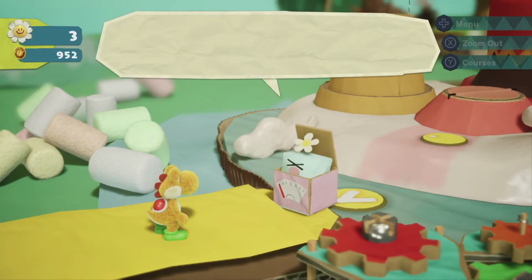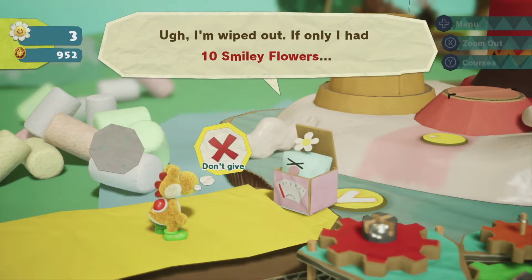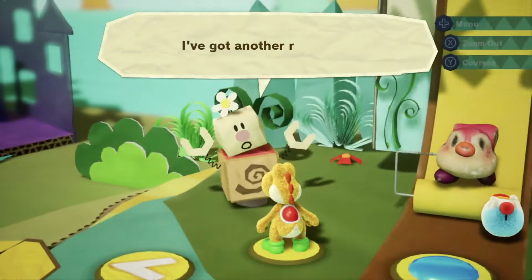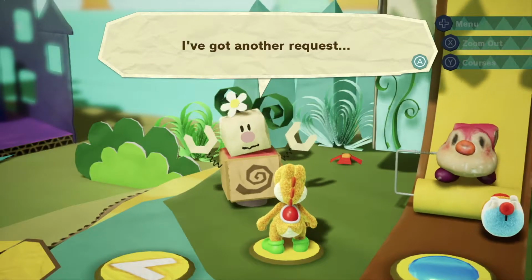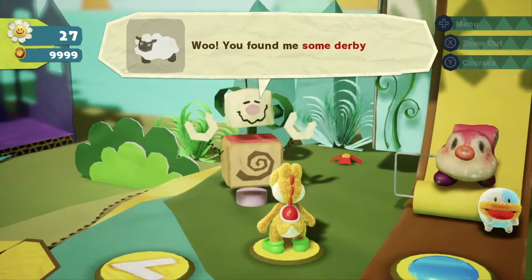If you need even more flowers, you can go to the Blockerfellers who guard each world. Along the way, these guys will ask you for flowers before you can get past them. However, they will ask you to go on scavenger hunts for items and will give you flowers in return.